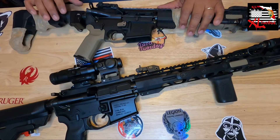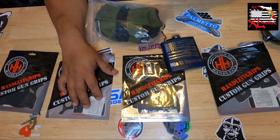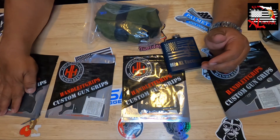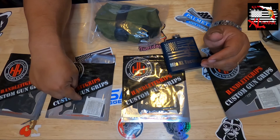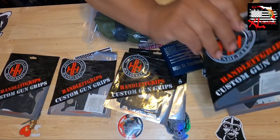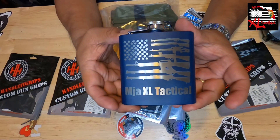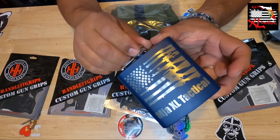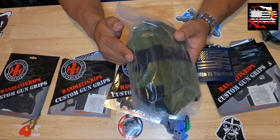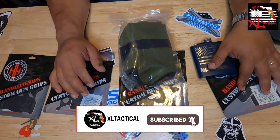If you've stayed this far, I appreciate you very much. Here's how to win the giveaway. I've got a couple of Handleit grips here — one for the Springfield XDS, one for the P320 which could also fit a Legion, two for the P365, and two for Glocks — one for the 19 and one for the 26. We're also giving away an XL Tactical canteen so you can have your beverage, and some shooting rests — a front and rear that you fill with sand. All you have to do is like the video.